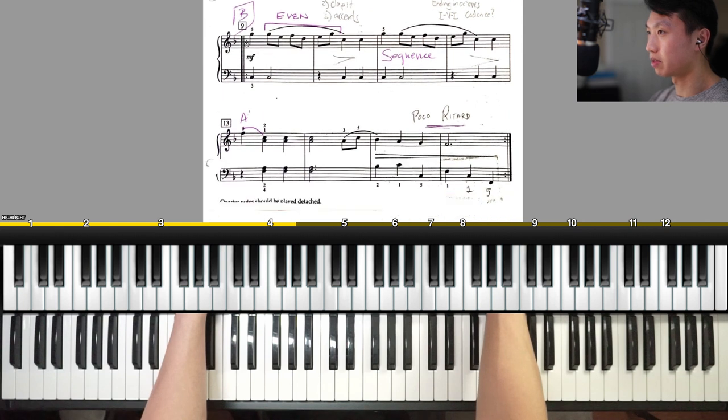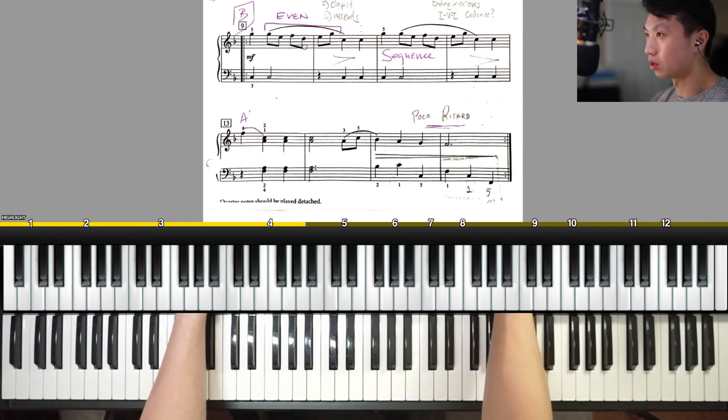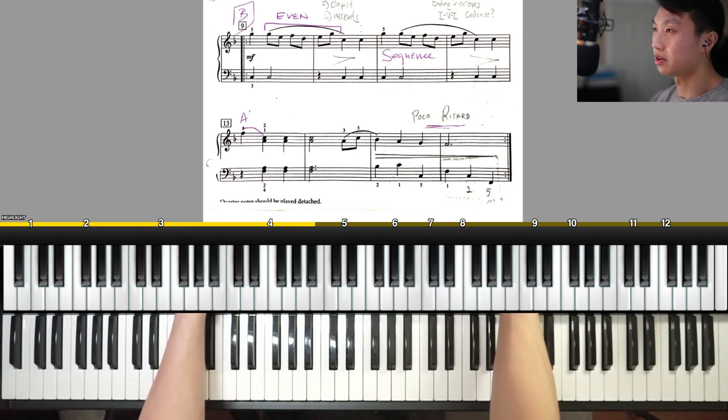We're going to look at the right hand in the B section. Right here, it says the B section, G, G, E, F, it goes up a G. So, G, lift, so there's no legato, the legato kicks in here. So, lifting here, G. So you notice something here, this is exactly the same as this one, okay? So that means we just have to learn how to play this once, and then you'll have this one too. So noticing patterns like these, in both the left hand and the right hand, they're the same. And then the melody comes back here.